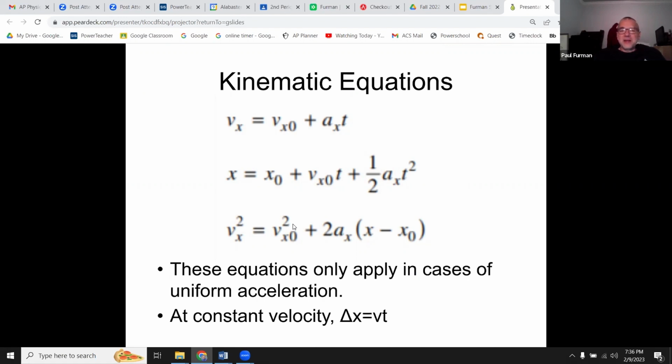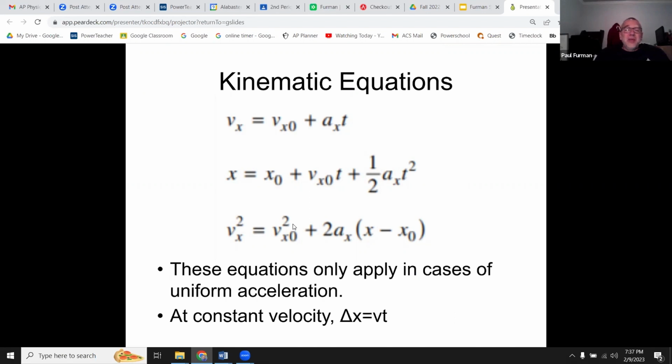I let them write any kind of notes or auxiliary formulas or whatever they want on the sheet. And I also show them a few changes that I would suggest that they make. For these formulas, notice like the first one, Vx is equal to Vx naught plus AXT. All that little X subscript means is that that's the X, or the horizontal dimension. First thing I tell my students is get rid of the X. These formulas work perfectly well in the vertical dimension as well, in the Y dimension. So that X is completely not necessary.